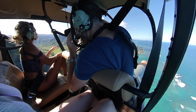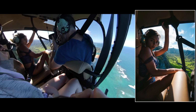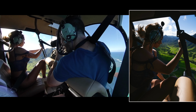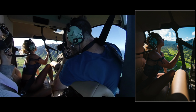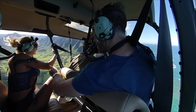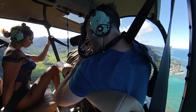I do still think that the biggest challenge in a space like this is that you can't really change your perspective. So we tried to add variety in other ways. We tried to move her hands around, lean her forward, lean her back, kind of grab things, point her toes, lift different legs up. If I ever thought it was hard to get variety in like a 10-foot by 10-foot room, that does not hold a candle to this.